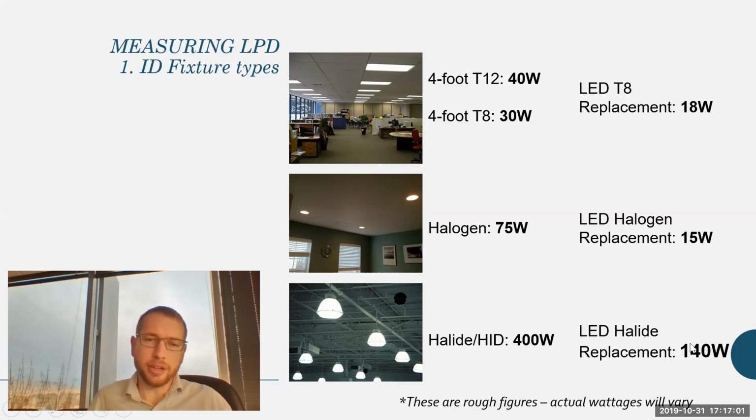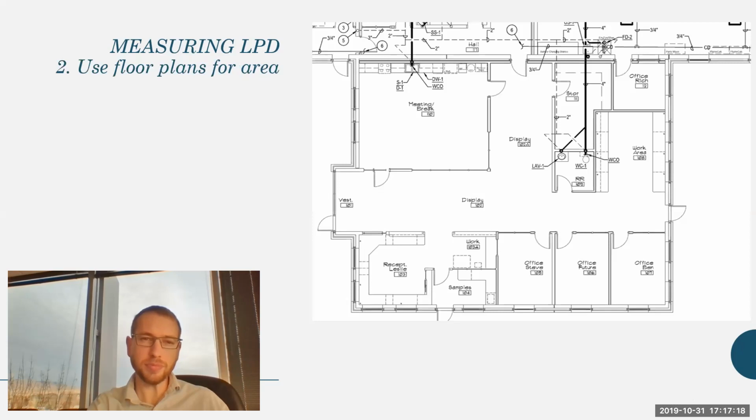So those are rough figures if you are going through and you can see the fixtures, but you can't actually get close enough to the bulb, or you don't have a spec sheet or the floor plans. So keep those numbers in mind, maybe jot them down for future reference. All right, so the first part, adding up all the watts.